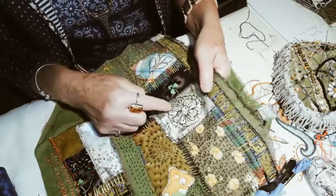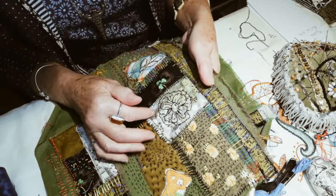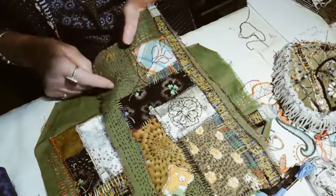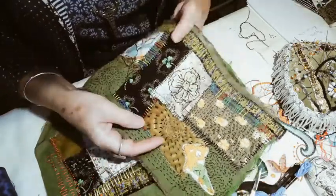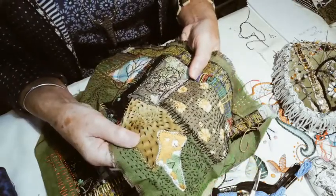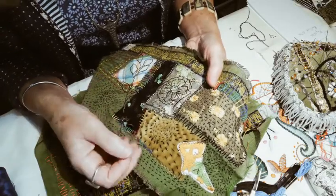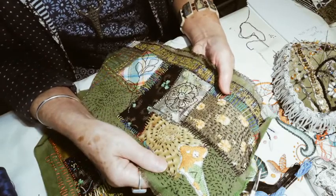On this one I've just done some freehand embroidery on the Japanese silk there. Lots of bullion stitches through there. Done lots of running stitches and spirals on the fabric there, and I copied this onto the velvet. Velvet, you know, it's very interesting when you do it on velvet, because of the thick pile, it sort of sinks in and gives a nice sort of plush effect.